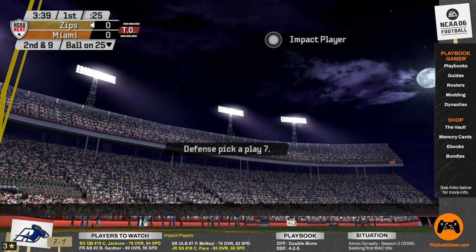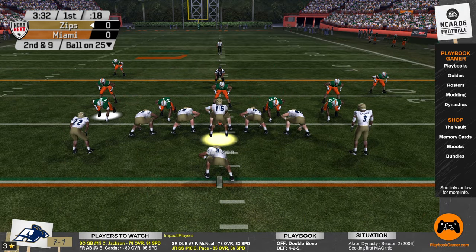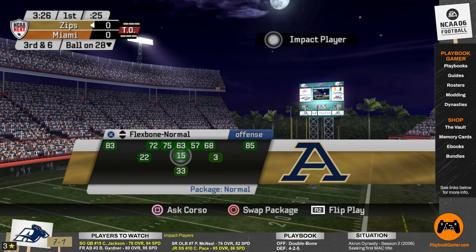Let's try a basic triple. And they're going dime. They're double teaming him. They're spreading everybody out. I think I may just hand this ball off. That was just a good hit. That makes it, what, third and eight? Third and seven? Third and six.